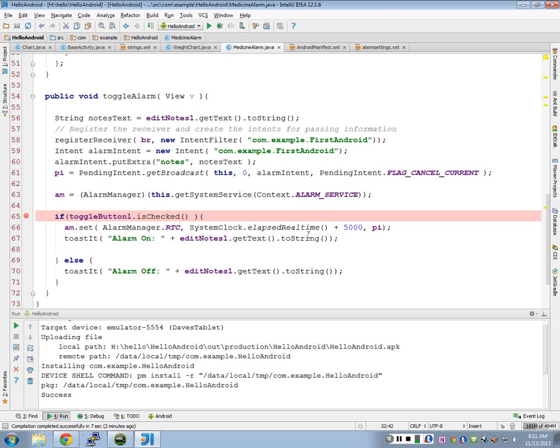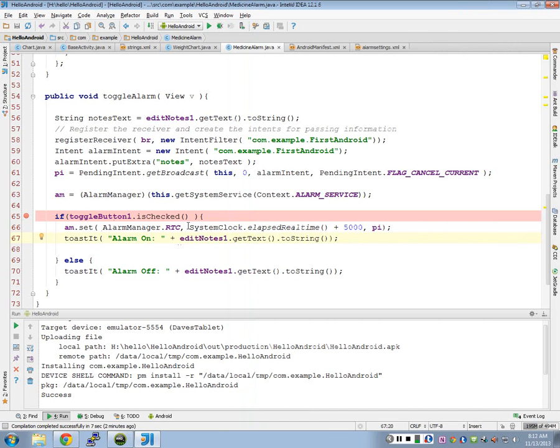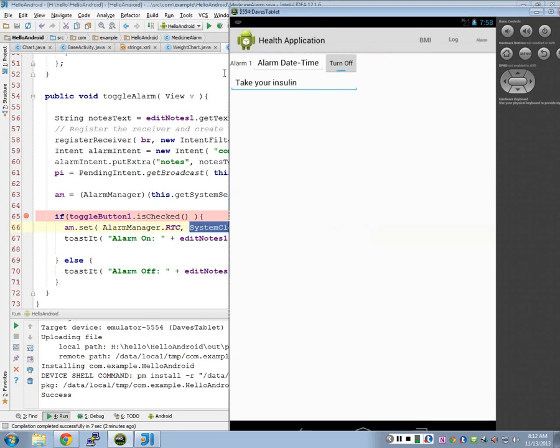we will add in a date so that we need to get the date from this field, create a calendar, and set a time in the future based on this alarm date and time. And it's basically going to be the same thing, except this is going to be whatever the calendar is in milliseconds. So we're going to create a calendar clock object with all the right things that we get from this alarm date time string and just set it for some time into the future.